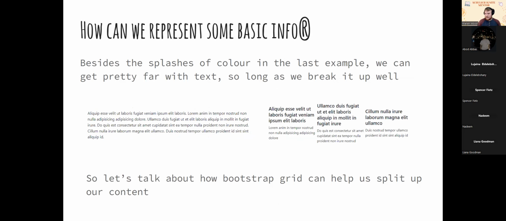So how can we present some basic info? Well, even just something as simple as breaking it up into a couple of columns with some headings might be handy. This is all in Latin, which isn't very helpful. But imagine this was something about, I don't know, how to do programming, and you're asking what topics you're going to cover. And it's lists, strings, and loops. If we just had a heading that says list, string, loop, and then a sentence about each, it'd be much easier to read than one chunk of paragraph that talks about what you're going to cover. So the way that you present the information is important, and breaking it up this way can be super handy.